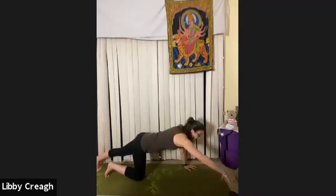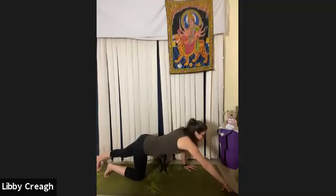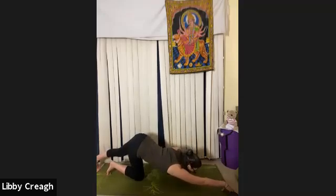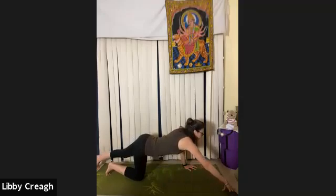Bring your gaze forward. Extend your left hand forward, fingertips down. So it's right leg long, left arm long. Inhale here, gaze forward. Exhale, softening down, chin and chest softening towards the ground. Our inhale is lifting. Exhale, surrendering down. Move with your breath here.